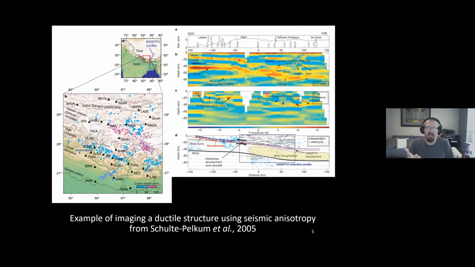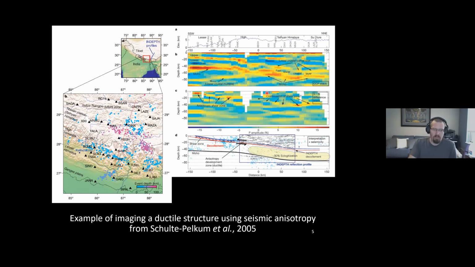A more complicated example, but a little more inspiring and more relevant to what I'm going to show you now, is imaging of an actual ductile structure. I guess it's a bit of a debate whether or not this is a ductile structure, because it's active, and so that means it's at depth currently. We don't know. It hasn't been cored as far as I know. But this is the main Himalayan thrust in India.